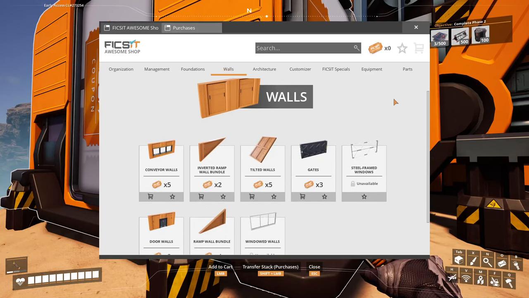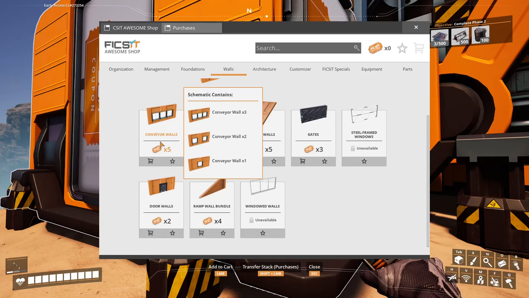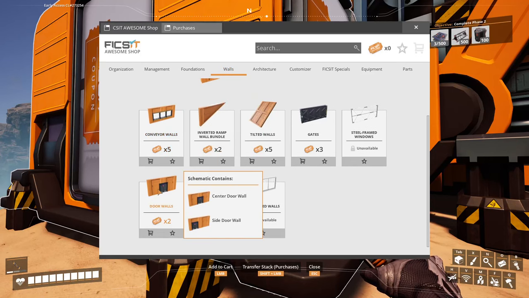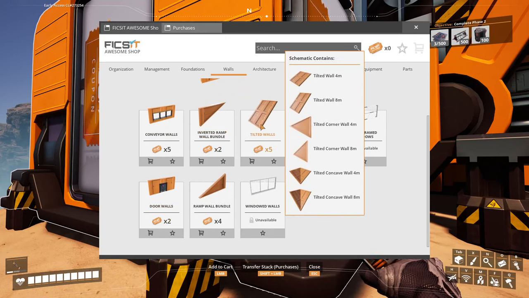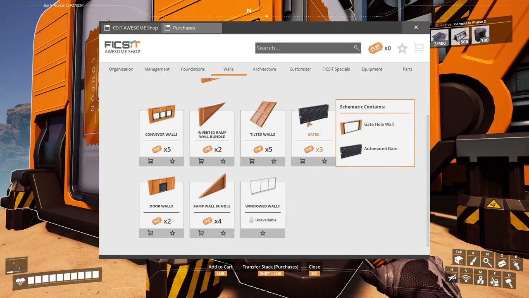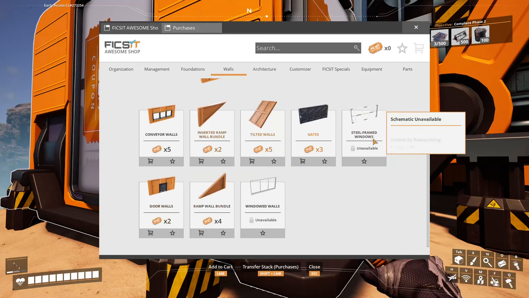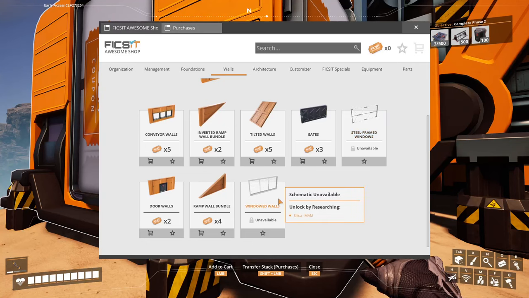Walls. These would be good. Holes in the walls. Door wall. Then I could keep creatures out. Tilted walls. Then we could build a bunker. Gates. Automatic gates and gate hole wall. This seems better than doors a little bit. We can get windows. Okay, I need silica first, but eventually we can get windows.